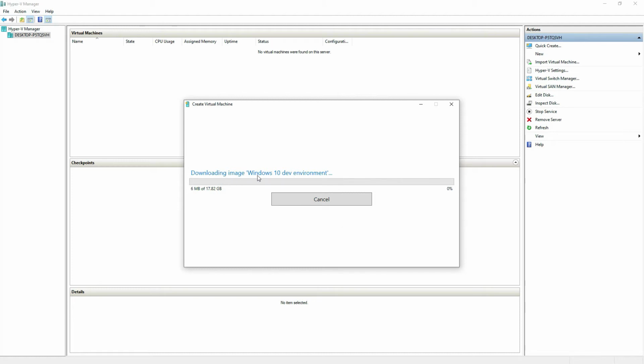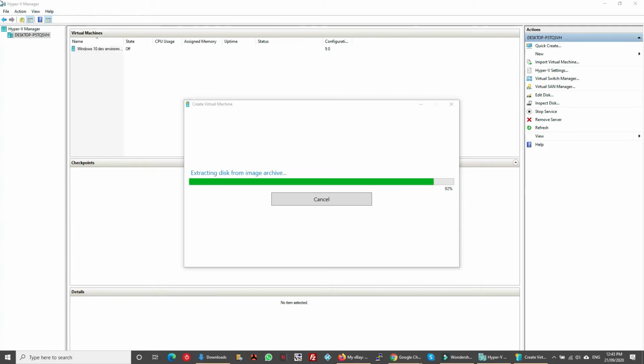It's gonna download the Windows 10 environment, so it will take a while. I'll speed this up so you don't have to watch all this. Once it's finished downloading, you will extract the disk from the image archive. This is gonna take a little while, so I'm just gonna speed it up.